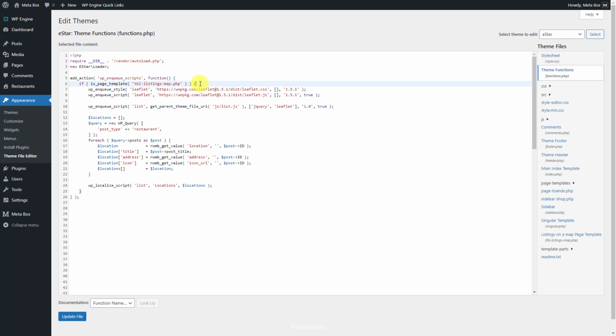I'm going to use the Leaflet library for CSS and JS to have the map with a beautiful look. So these are to enqueue the libraries. This is to enqueue the created file in the JS folder. I created an array to store all the data about the locations. This is the query to get data from the wanted post type. This is the ID of the post type of the restaurants that I'm using.